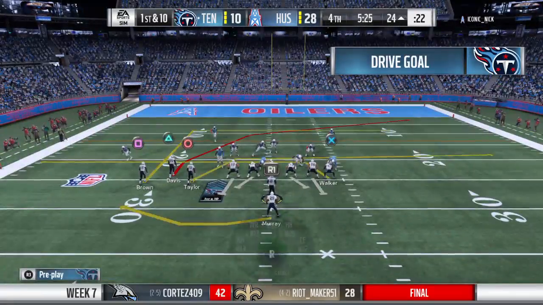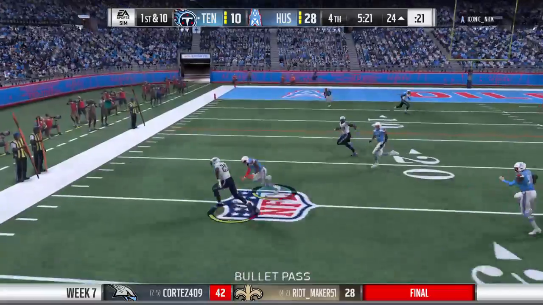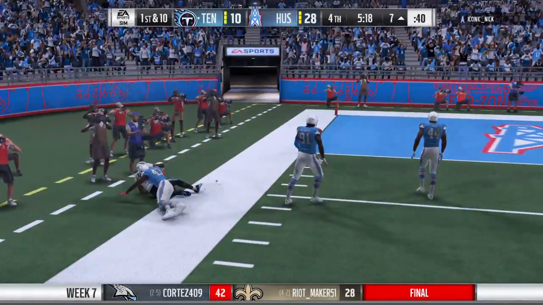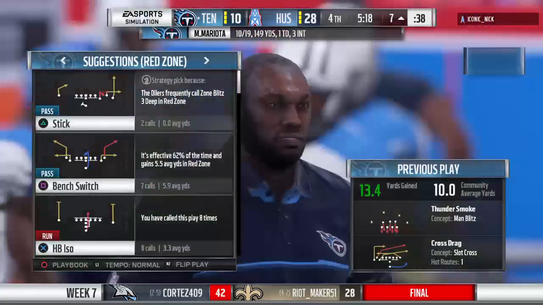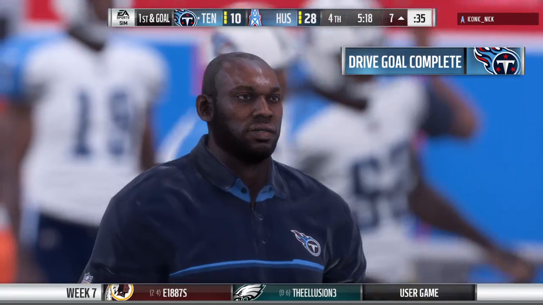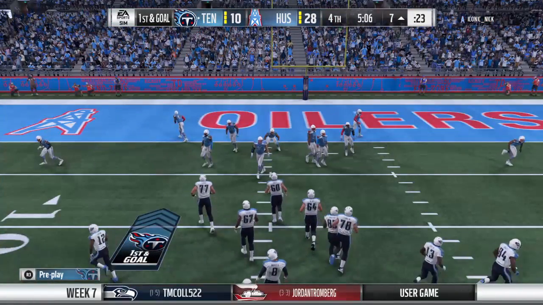Looks like the defense in press coverage here. To throw is Mariota. He's going to leave this for his running back. It's complete. Open space inside the 10. And he is out of bounds, but not before taking this inside the 10 to the 7. That one goes for 16 yards. It sets him up 1st and goal. Red zone opportunity.